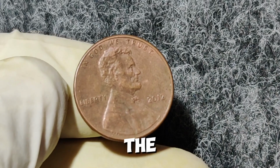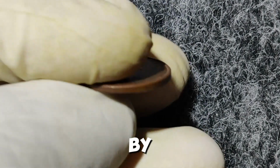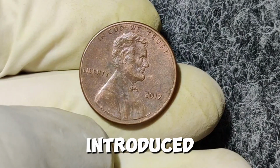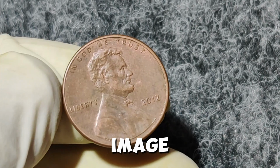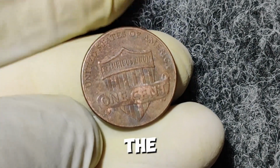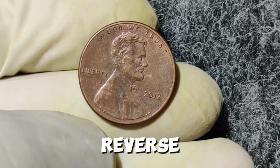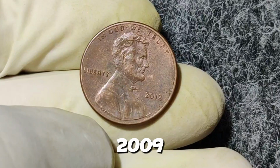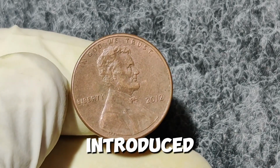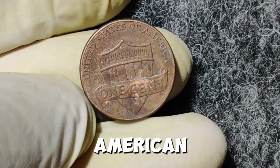Over the next several decades, the 1-cent coin saw a number of design changes. In 1796, the Liberty Cap cent was introduced, followed by the classic head and coronet head designs. But perhaps the most iconic, and longest-lasting, design was the one introduced in 1859. This design featured the image of a young Abraham Lincoln on the obverse, and a simple wheat stalk design on the reverse. The Lincoln wheat cent became the symbol of the American penny and remained in circulation for 50 years. It was only in 1959 that the U.S. Mint switched the reverse design to the Lincoln Memorial, which stayed in circulation until 2009. Since 2009, the penny has seen other minor design changes, including the shield design introduced in 2010. But through all these changes, one thing remained constant: the penny's deep connection to American history and culture.